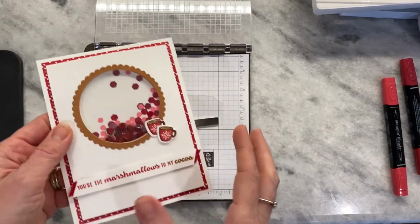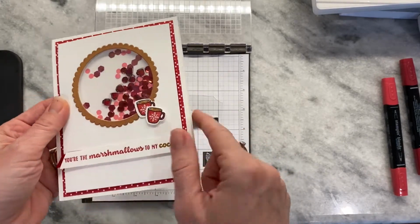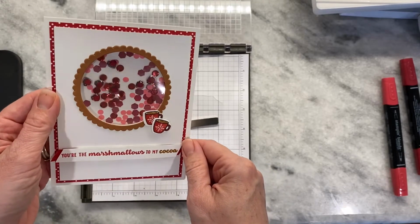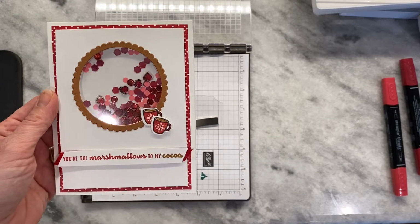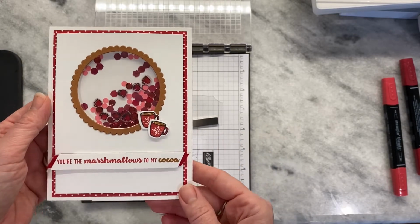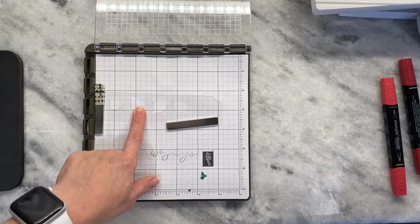These cute little coffee cups I've made into a shaker card. You could do lots of things with these, but you know, gluing them on your project, or like I said, a shaker card here. So I thought I'd take a minute and show you how to do this with Shrinky Dinks, which is why I'm in the kitchen on the counter.